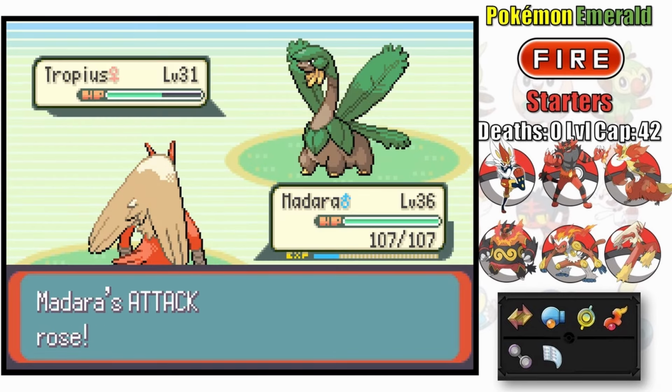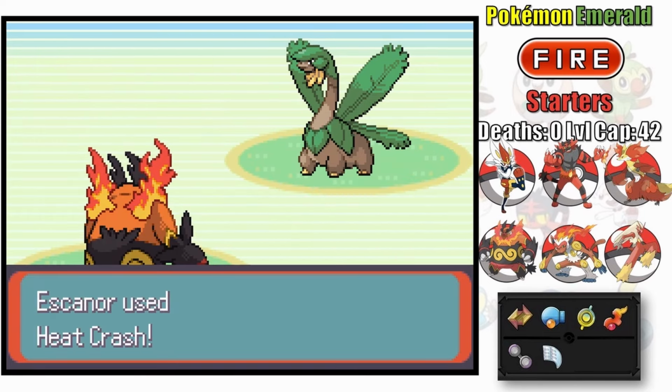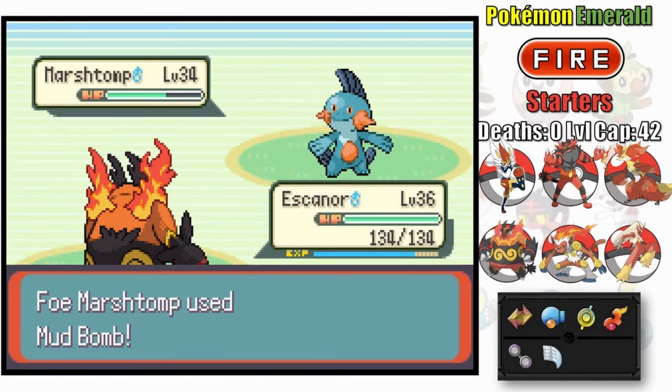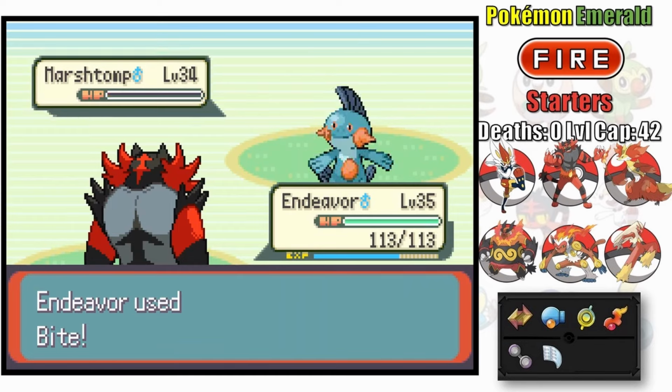Unless I get winded again, bringing out Escanor. Okay, I've had enough of this dinosaur, so it dies with a Heat Crash. The Marshtomp does a heck of a lot more to me than I do to it, so it's time for Endeavor to come out for the attack drop and kill in a couple of bites.